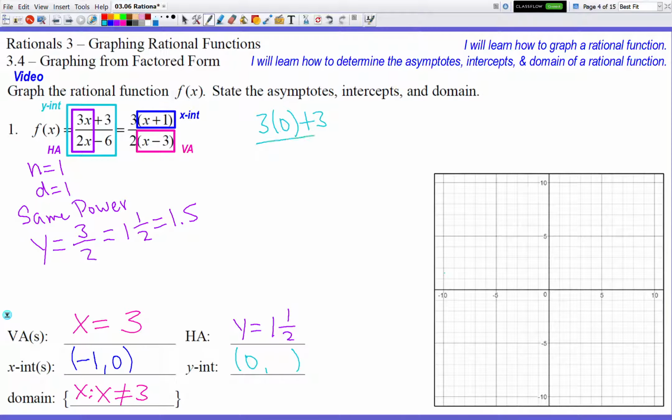Then on the bottom I have 2 times x, which is going to be known as 2 times 0, minus 6. Okay, and what happens from there is the 0 and the 3, the 0 and the 2, they're going to cancel out. That's what multiplying by 0 does. It cancels things out. So all you have left is positive 3 on the top, negative 6 on the bottom. So overall, your answer is going to be negative. Simplify your two numbers, and you get 1/2. So your y-intercept ordered pair is 0, negative 1/2.